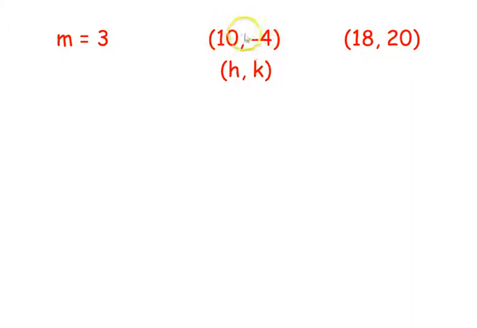How do we know this point is on the line? Because we were told that that point was on the line. And then we have another (h, k). We can use this (h, k) because that's another point on the line. And now we have enough information to write an equation for the line in point-slope form because we have a point, and we can use this point or we can use this point, and we also have the slope.